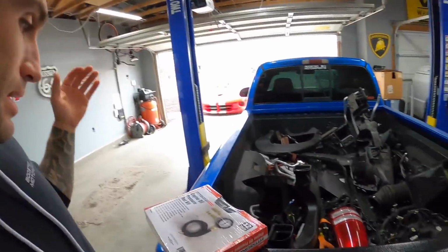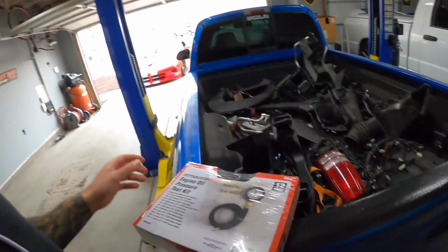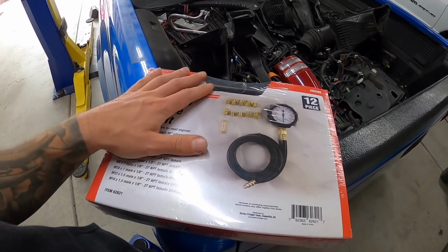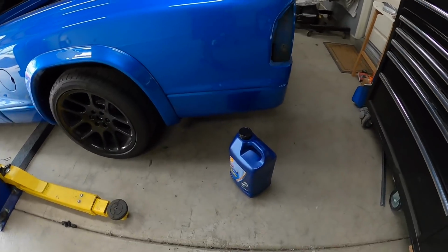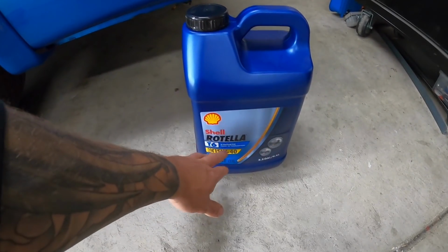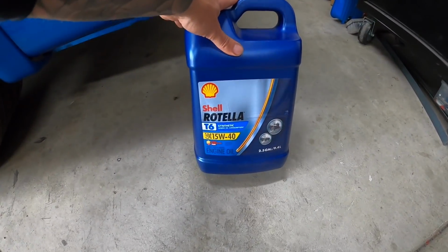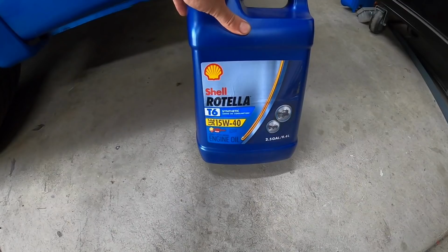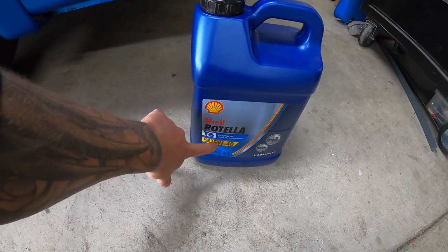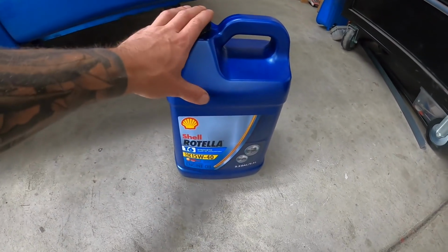Okay guys, it is the next day and I wanted to wait till next day so that I can run over to our favorite place, Harbor Freight, and I got an engine oil pressure test kit because I want to find out with an analog gauge exactly what's going on with this thing so we can narrow it down. The other thing I did go get, because this is going to be my next thing to try to rule out, is I went and got some Rotella T6. A lot of guys are recommending the 5W40, and actually Mopar is recommending that, but we live in a warm climate down here, so I don't think we're doing any harm by running the little bit thicker stuff, the 15W40, because this is all they had at the store. But I'm not too worried about this. If we had really cold temperatures, we definitely would want the 5W40, but for living in the south, 15W40 is definitely going to be okay.